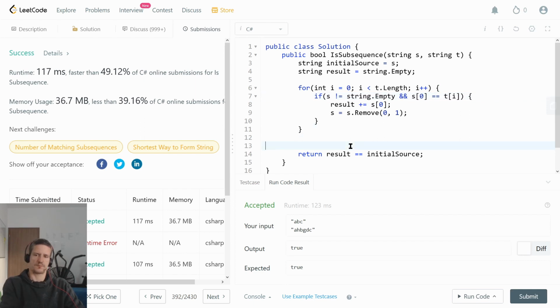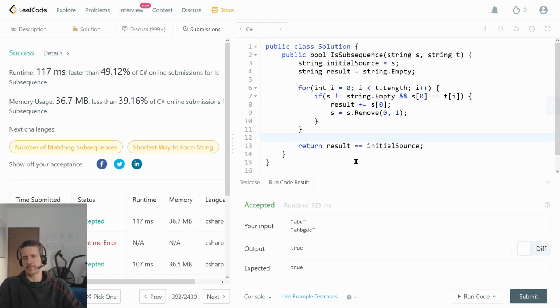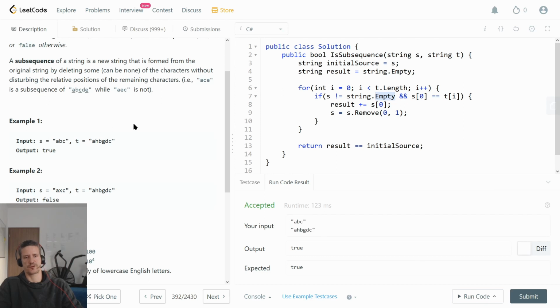So what do we learn? Well, I think the trick here is that initially I wanted to iterate the target, and then iterate again to look for every single character. So for target, for source, and that doesn't make any sense, because you only need to check the first character. Why do you need to check the first character? You don't need to check all the characters initially. Why? Because the description of the problem has a very important hint.